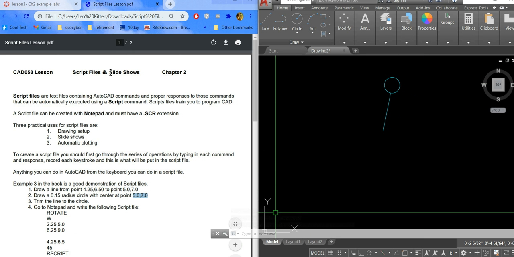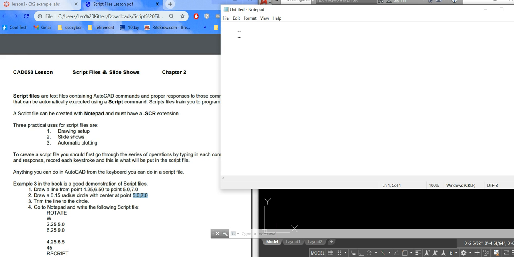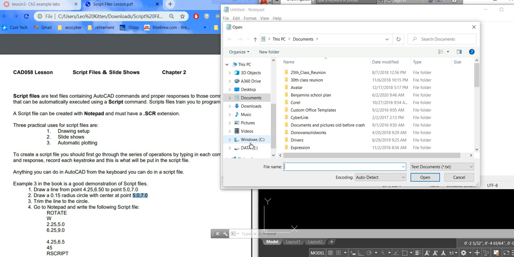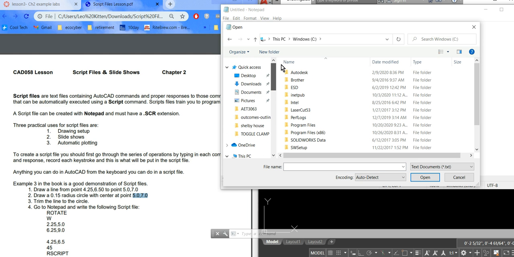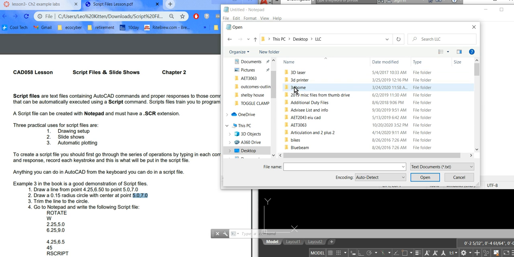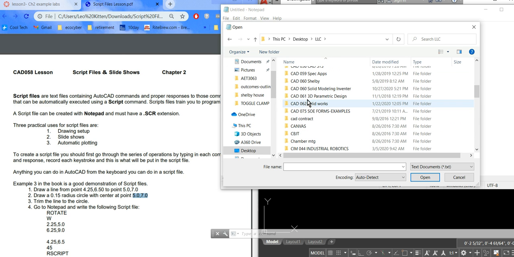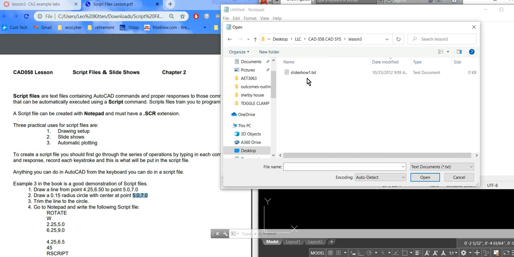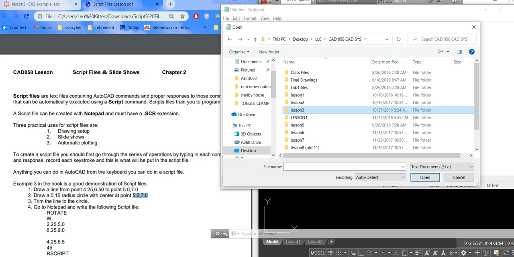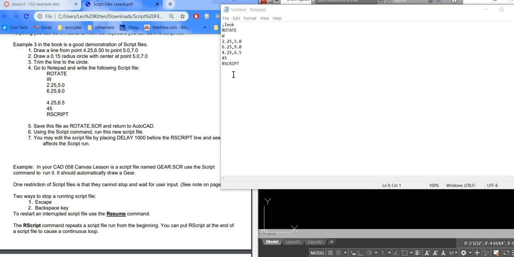So write that down as you go in Notepad. I already got this written in Notepad, so I'm going to go grab it here. Okay, so I created a script file.